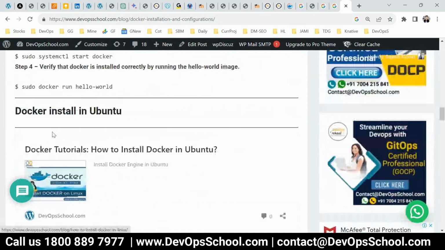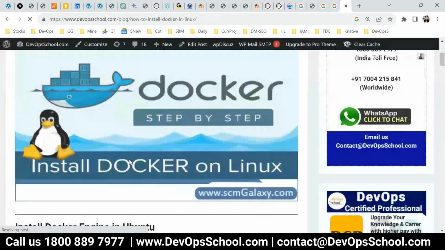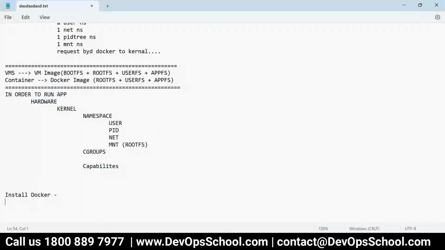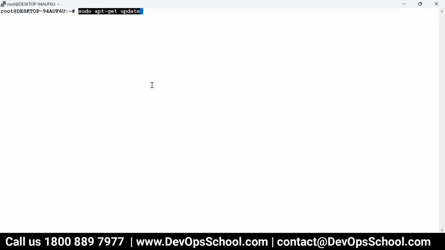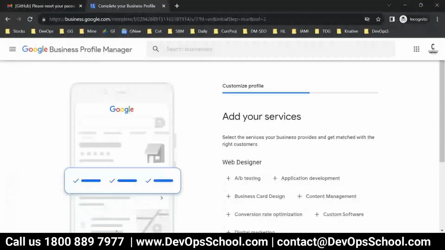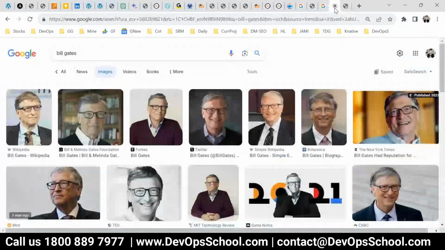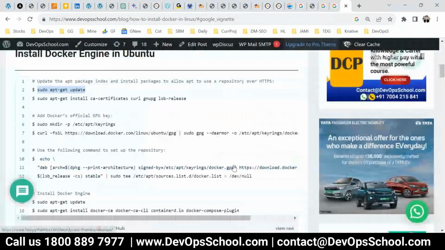Now these commands you can use for Ubuntu. So here you have it and this command. I'm going to run it in front of you, not explaining each command to you, because that is something which you have to take slowly.